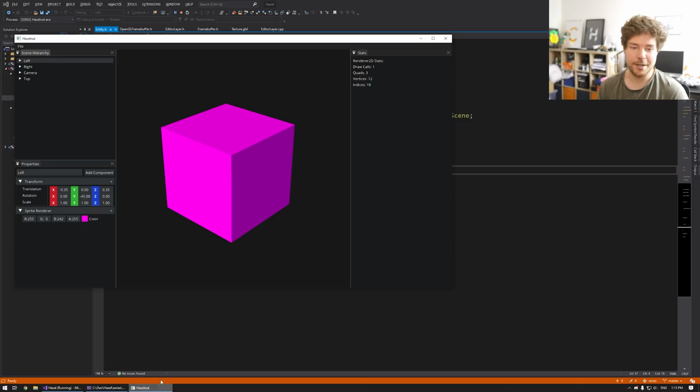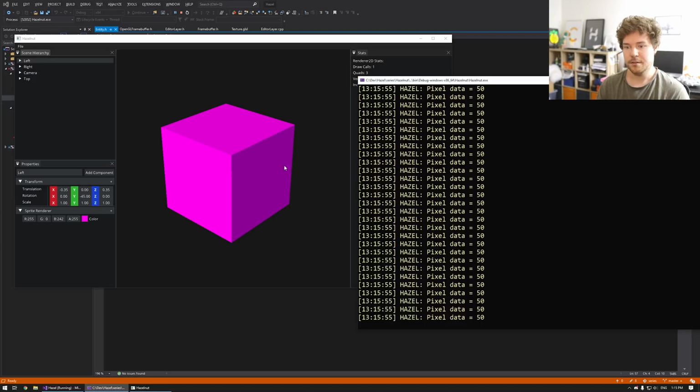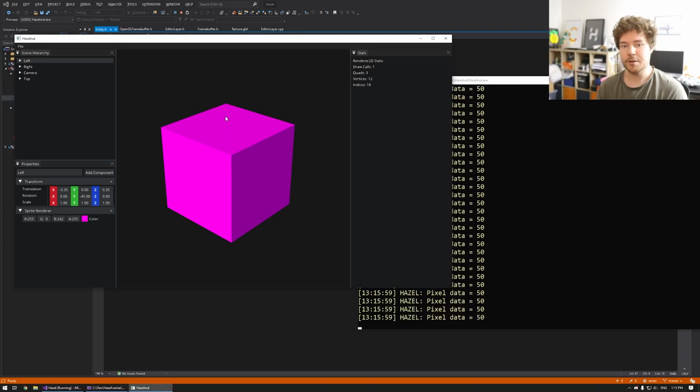It should be an implicit cast anyway, but ultimately somehow get that entity ID into the shader so that you can output that per pixel instead of the hard-coded value 50, right? And then you will magically know exactly what entity you're hovering over.